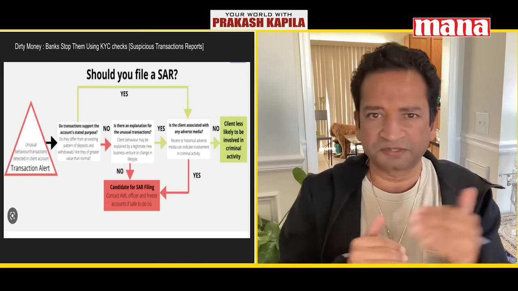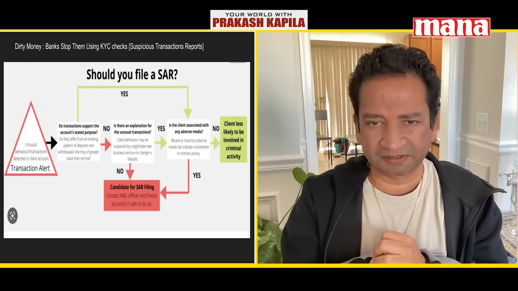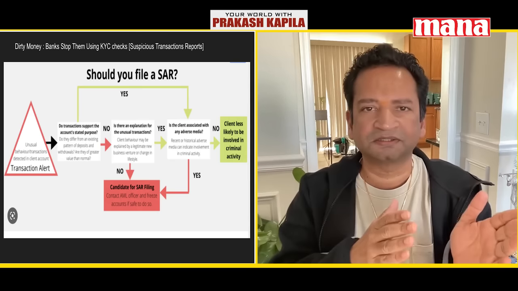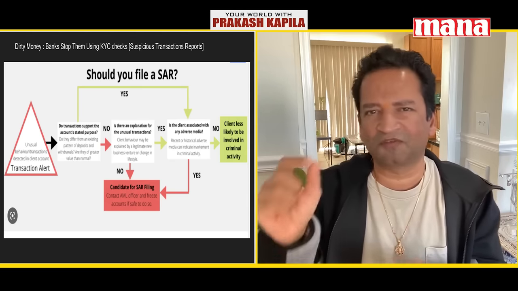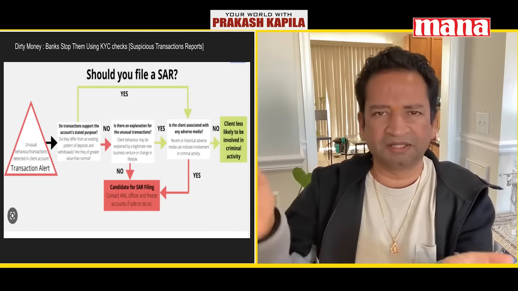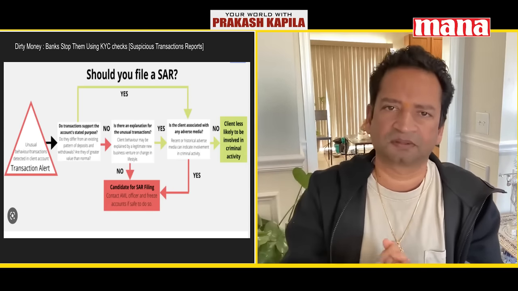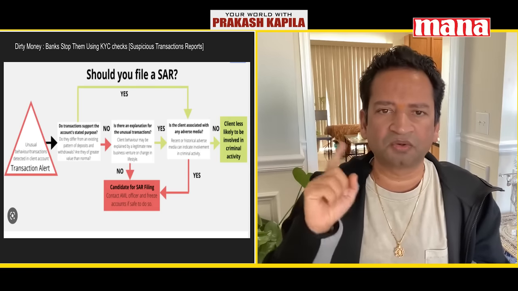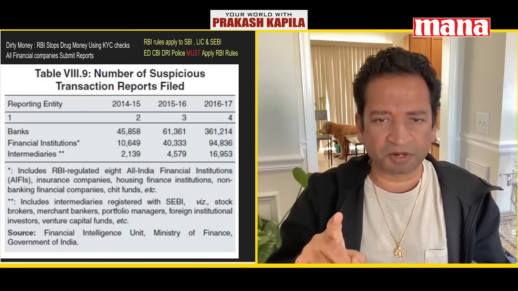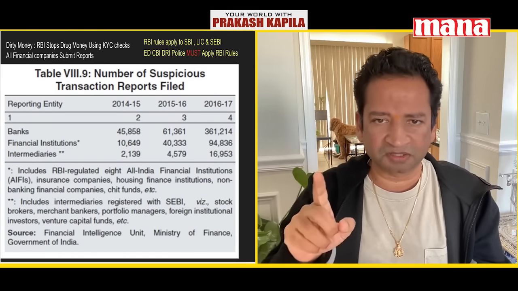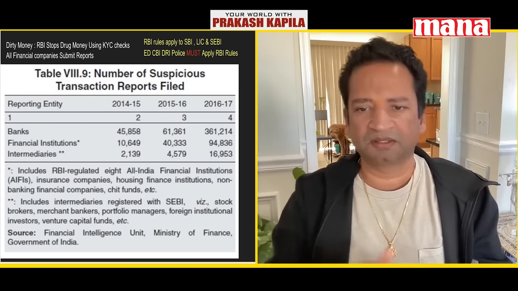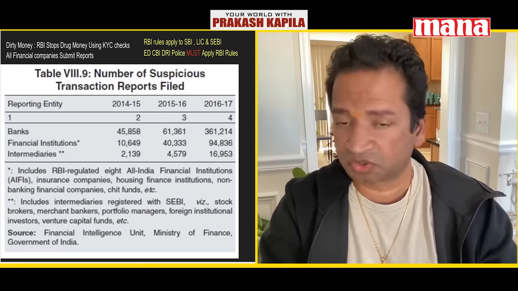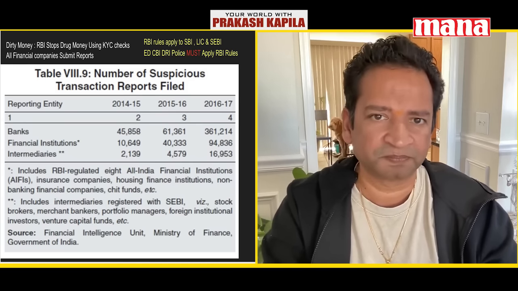So now comes the role of the banks, right? SBI and LIC are big investors, right? They may be investing only 1% of the total money they have. That's bullshit. Even if you're investing 1 rupee, you have to get to know where the promoters got money, where the investors got money, where the issuers got money. You should know it. This is RBI regulations.